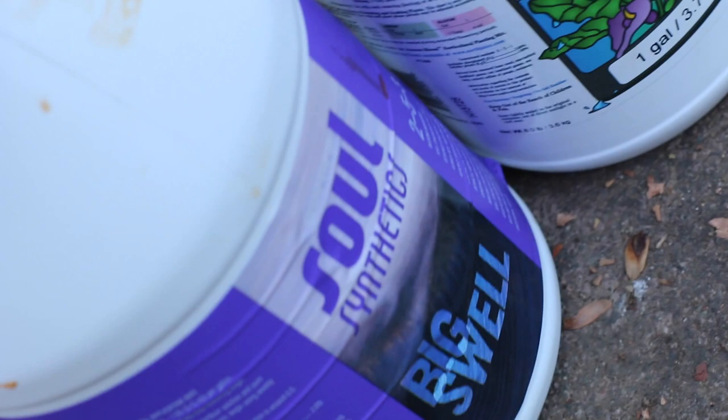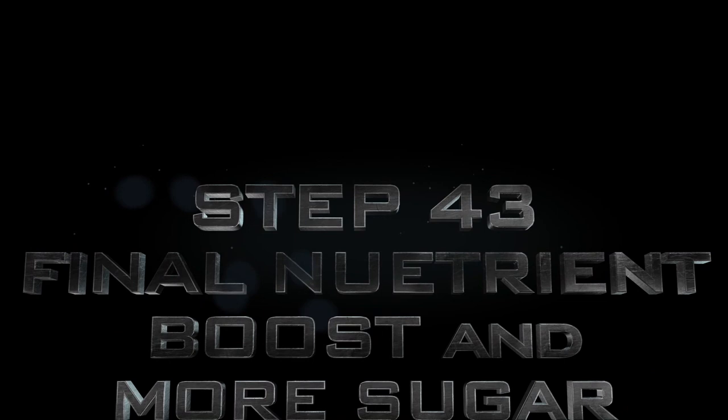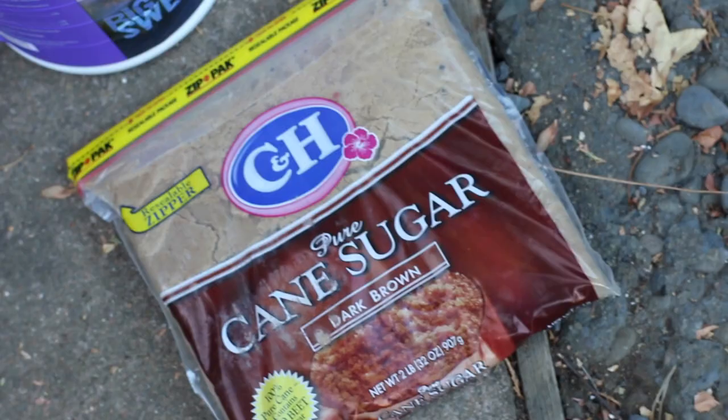And a little bit of this stuff. Yeah, add a little bit of this for fun. A big swell. And the pure dark brown. Last time we did light brown, this watering we're gonna do dark. And we'll finish that stuff off as we flush.